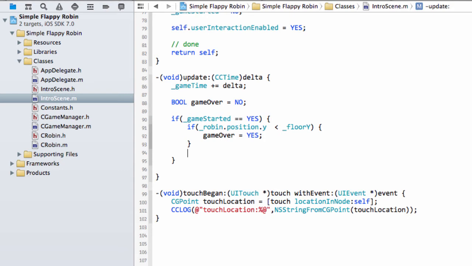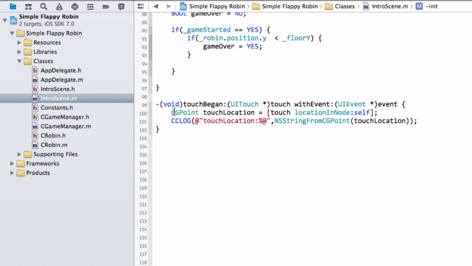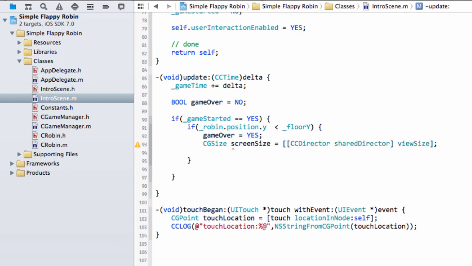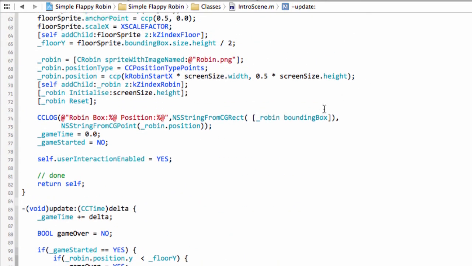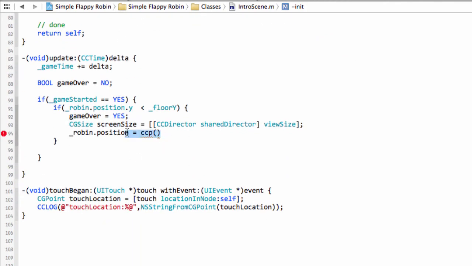And now what we want to do is reset the Robin to the middle of the screen. Now we might later on in the application change where and how we do this, because we'll eventually add a label that says game over, which has a pause and then resets the Robin after a couple of seconds. But for now we'll just take the screen size line here and temporarily, for the next few videos, drop that in after the game over here. And then we can set the Robin.position equal to CCP, and then we simply want to take exactly the line that we used for positioning the Robin, like so.